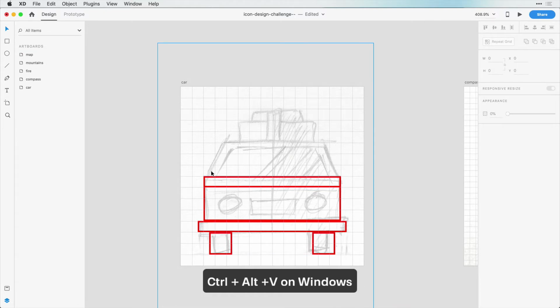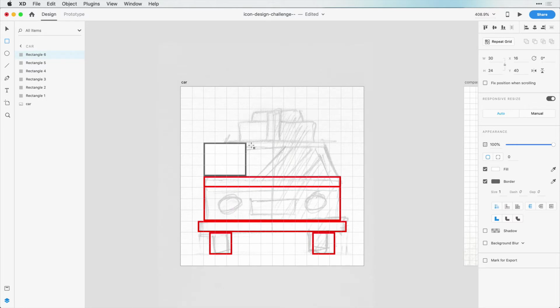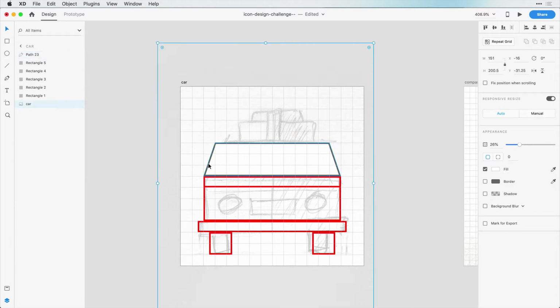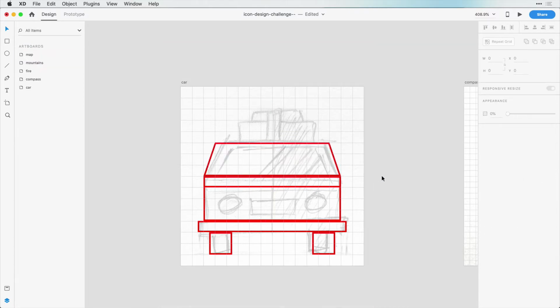So now that that's done, I want to create the top of this car here. We can do it like so. And now using our Select tool, I can double click and move this corner here inward, and this one here inward as well. And again, I want to paste Option Command V or Alt Command V on the Windows. And I'm just going to take a look at things here, see how it looks.